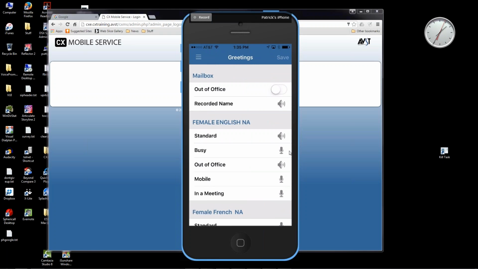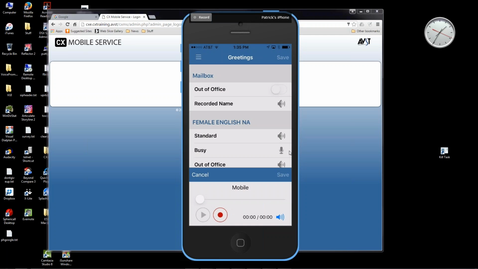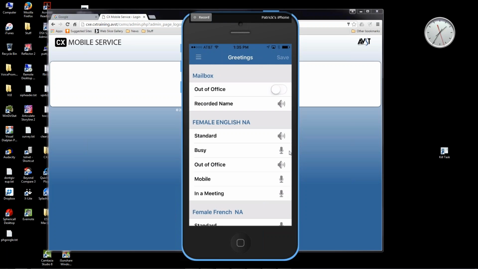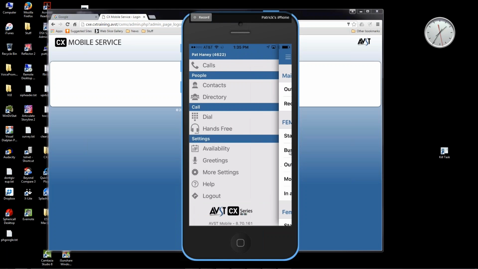And then what you have here, the call list of calls that came in, contacts, directory. I can just hit any kind of number here, search for everybody that starts with that number, or I could type in somebody's name if I want. My availability settings, I can change to whichever one I want.